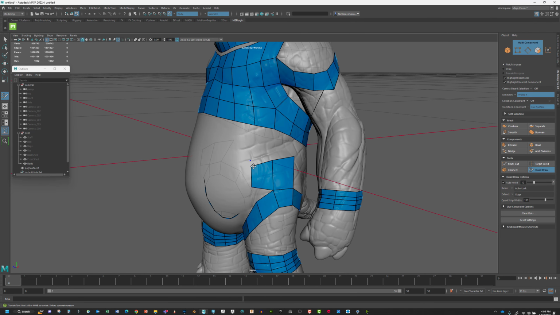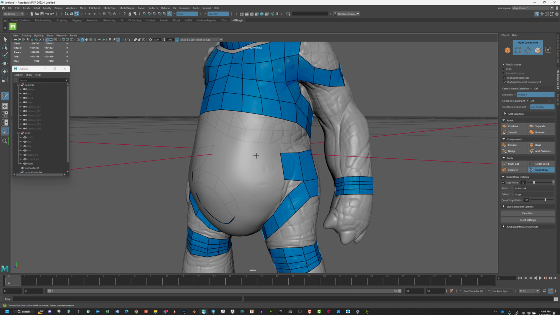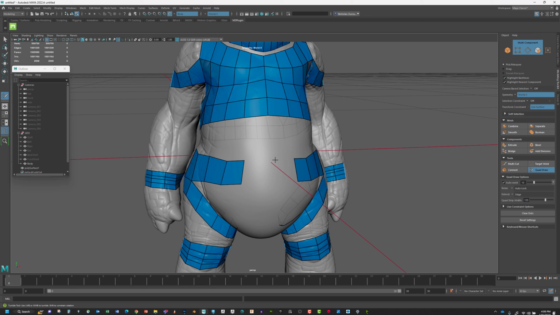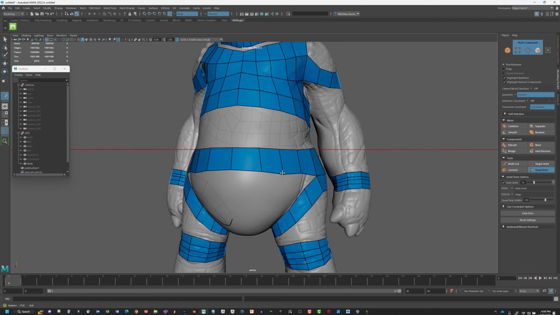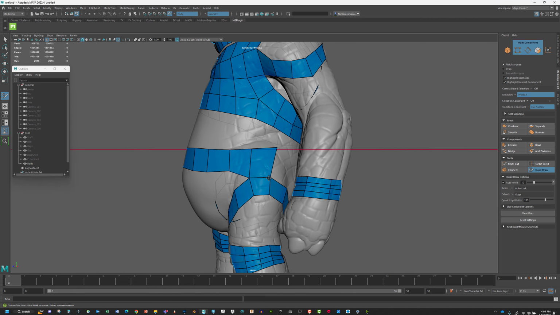It's almost like the elastic part on underwear. If you do that, you are basically making an underwear structure for the character, topology wise. It would kind of feel like that.